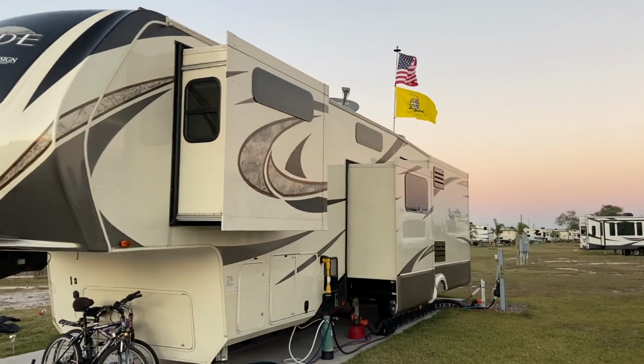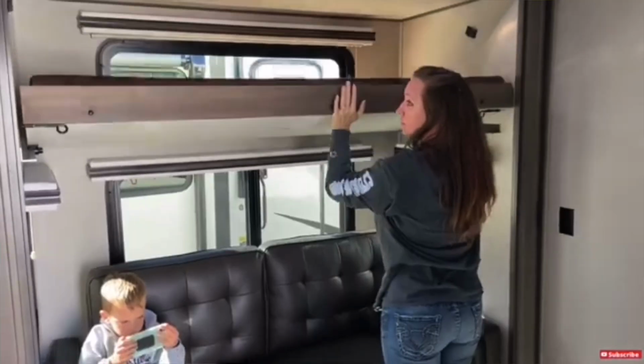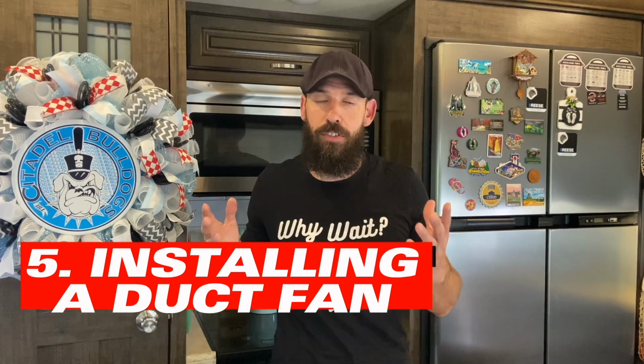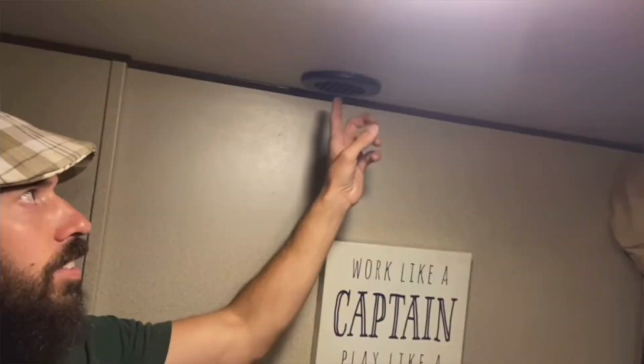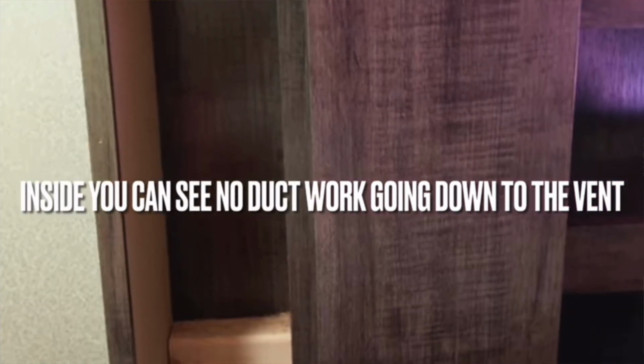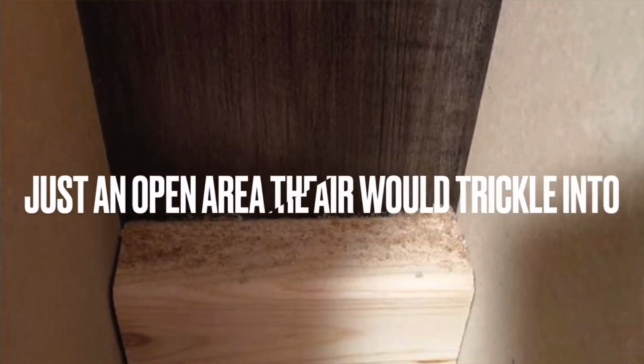So now, number 5 and 6 are going to be if you have a mid-bunk, and while they may not be specifically for mid-bunk, for us they are. The first one I'm going to talk about is this fan that we installed. Anybody who has a mid-bunk unit knows that room runs a lot hotter because there is no ceiling, no attic space. You're basically living in the slide out where the ceiling is really thin. Most mid-bunks only have one air-conditioned duct, and it has to come down a few feet from the rest of the air duct system. So a lot of times that air is going around the main duct system, but it's not being forced down that few feet into the mid-bunk room.